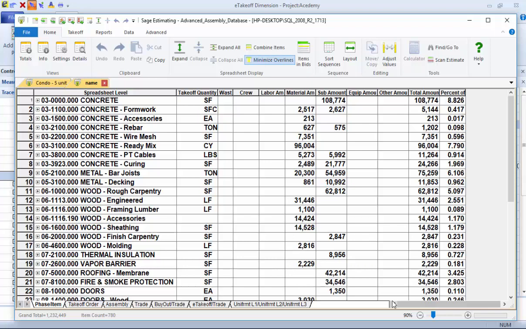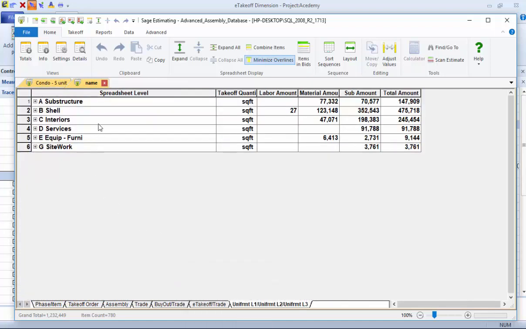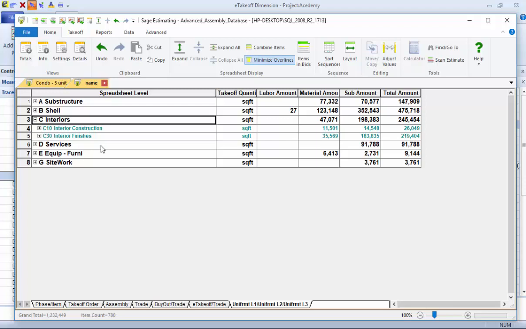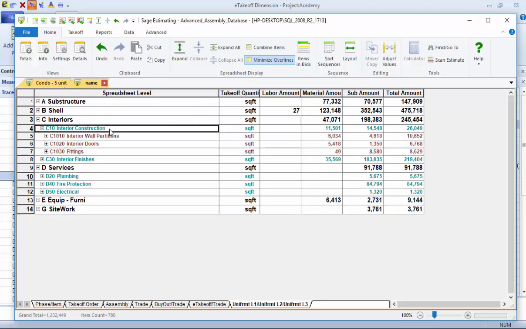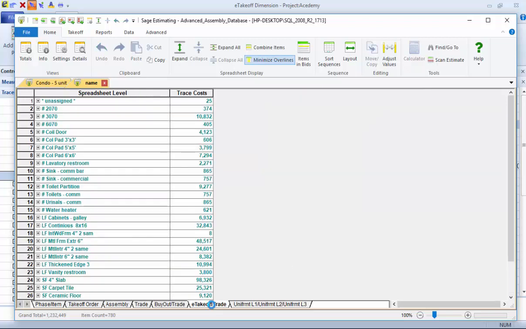Here are some examples of layouts that come with the database. The default layout is the current CSI master format, which is the backbone of the database structure. The uniformat layout is by building elements. The E-Takeoff layout will show what traces were used during the takeoff and their costs.